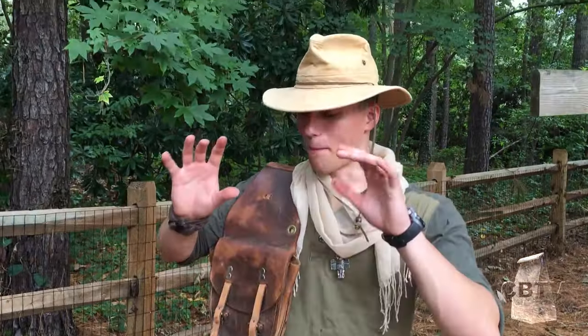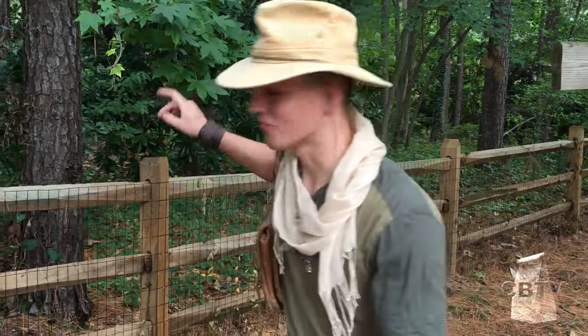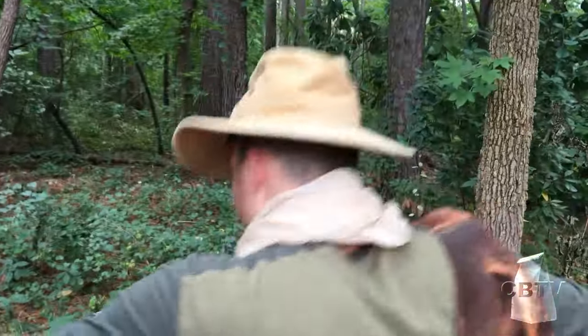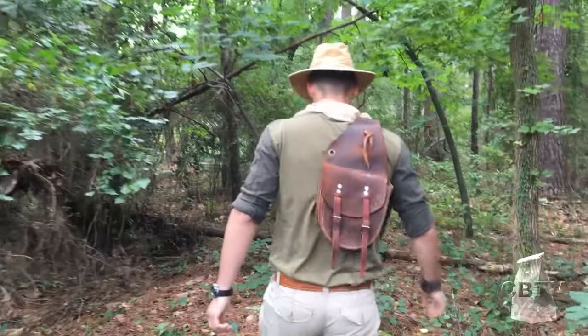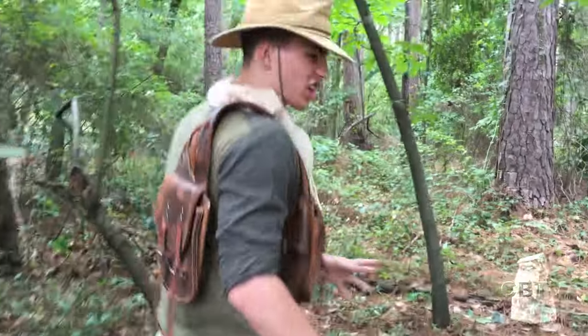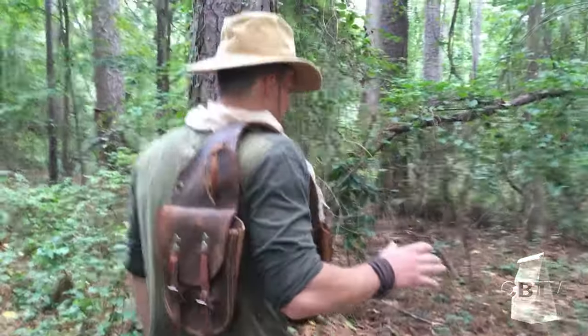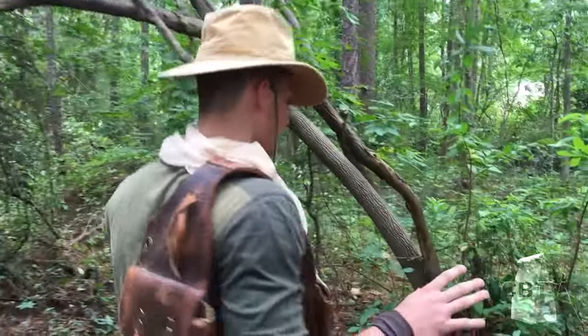Right, now that we know the basics, the essentials of going into the wild, let's venture deeper. Let's see what we can find over the garden fence. Now you might be concerned about dangerous wildlife back in the woods. But if you follow some safety precautions, you shouldn't have anything to worry about.